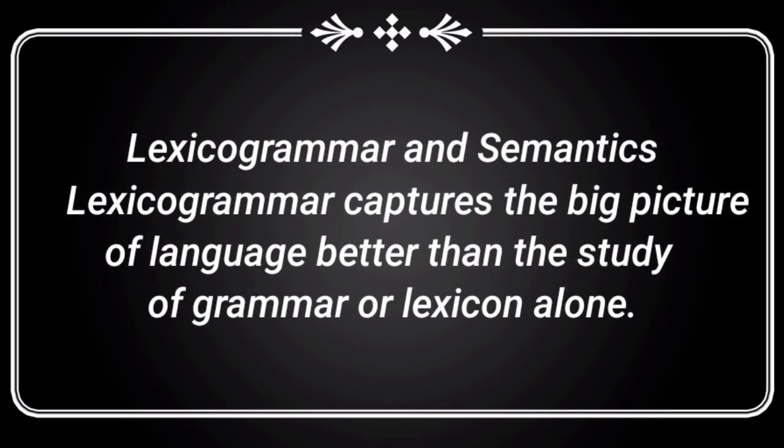Lexicogrammar and semantics. Lexical grammar captures a big picture of language better than the study of grammar and lexicon alone. In doing this, it also provides a stronger understanding of meaning making in communication, otherwise known as semantics, just as lexis and grammar are considered to form a single stratum. Halliday considered lexicogrammar not a separate system or module apart from semantics, but rather an underlying component of the meaning-making system of a language.